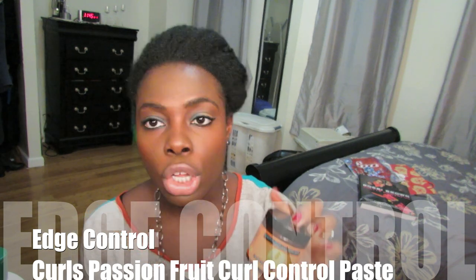Lastly, I've been using the Curls Passion Fruit Curl Control Paste. I talked about the bunning technique to stretch my hair during the week after a twist out. What I do with this product is put it on my edges — the front and the back — then put my hair in a bun, put on a scarf, and it really helps control my edges and have them lay down without that hard crunchy feeling from a gel. It does feel so good. It's not a super tight hold — it's more of a soft hold, keeping it neat versus slicked. Your edges won't lay back super taut but they won't look unruly. It does a good job at taming them.